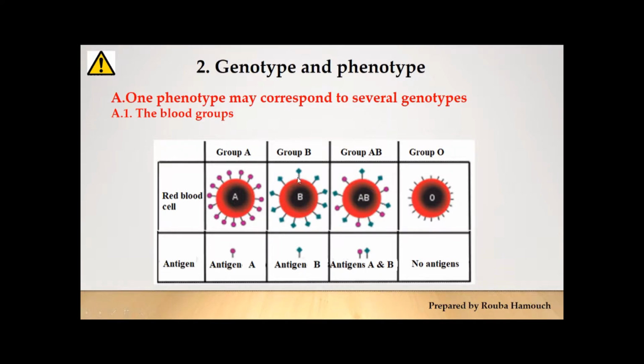For blood group B, we have another type of antigen called antigen B, having a triangular or rhombus shape. So this is the antigen B. If we are of group O, there is no antigens, neither antigen A nor antigen B. So no antigens are found on the surface of red blood cells of group O. However, for group AB, since A and B are co-dominant, they are both expressed. That's why on the surface of this red blood cell, you see both antigens, antigen B in green and antigen A in pink. So in this case, we have a blood group AB.